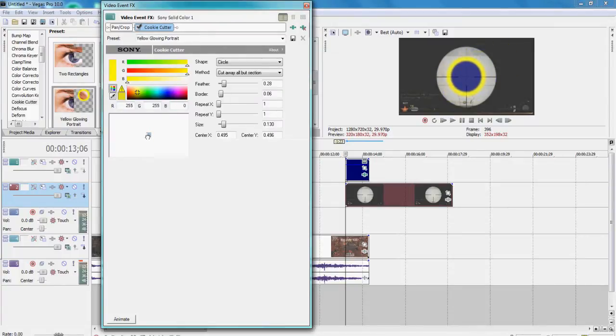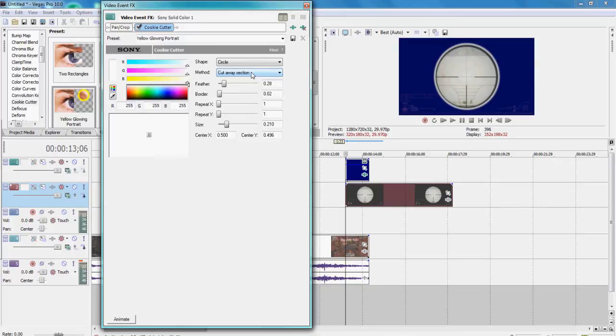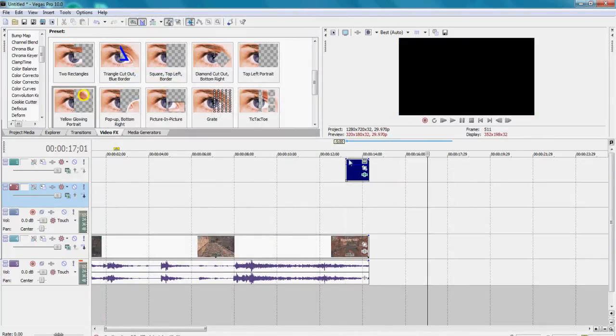And you're just going to take your time and drag it somewhat to the middle, kind of like that. I don't like the edges, the yellow, really wide. I like it kind of thin. And you can change the color to anything you want. I chose white, and you can change it so it cuts out everything around the circle or everything inside the circle. So the blue will be either inside or outside. For my effect, I have it outside, and then resize it so it fits perfectly around where the scope circle would be.